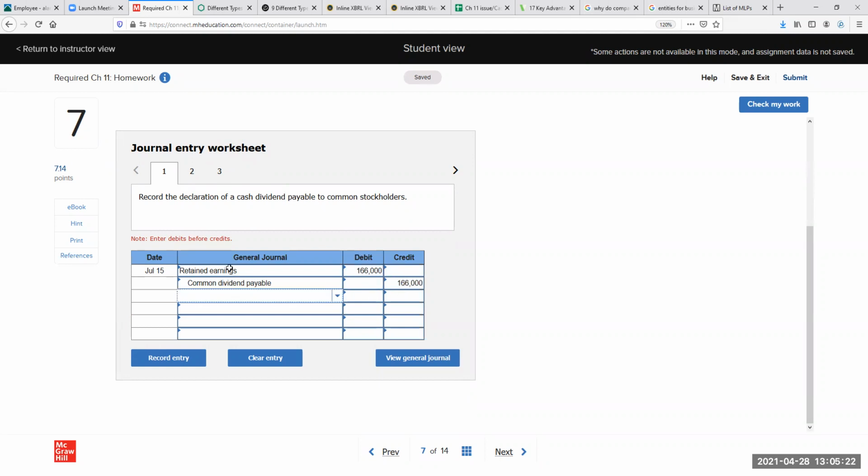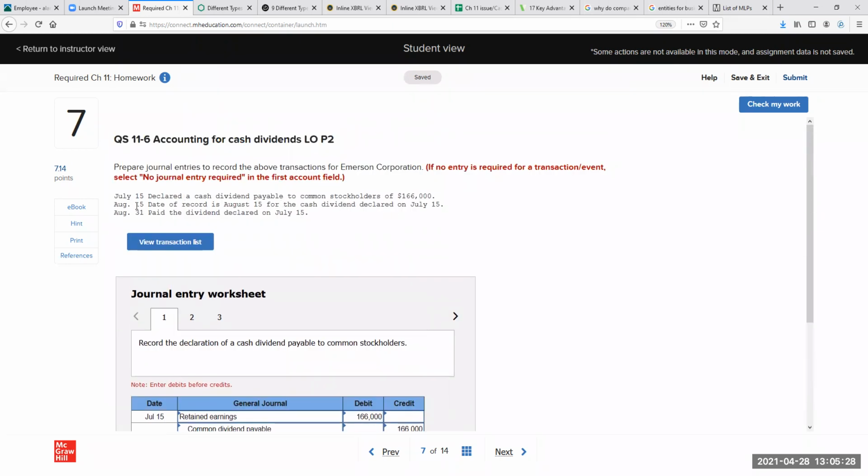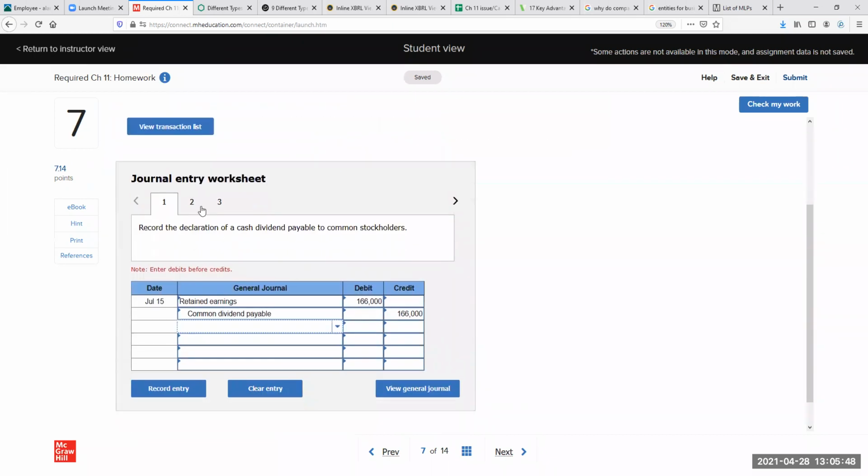So there's our dividend. I make a motion, we declare a dividend of $166,000, to holders of record August 15th, payable August 31st. So the 15th is today, we declare it. This is whoever owns it on August 15th. So if you sell it between July 15th and August 15th, you're not going to get the dividend. And then you're not going to actually get the money till August 31st.